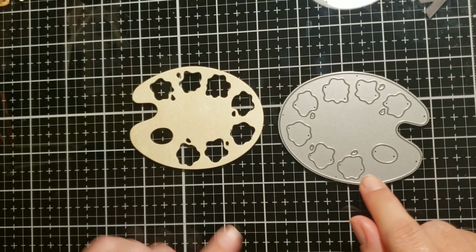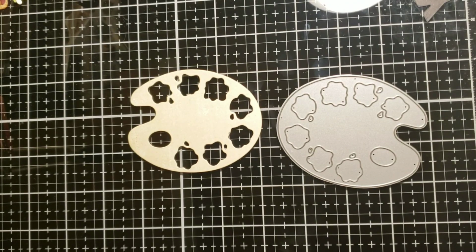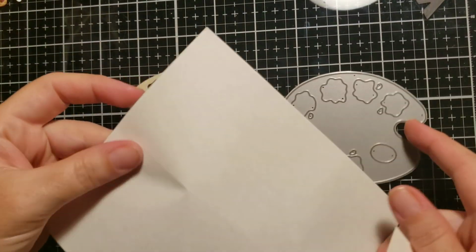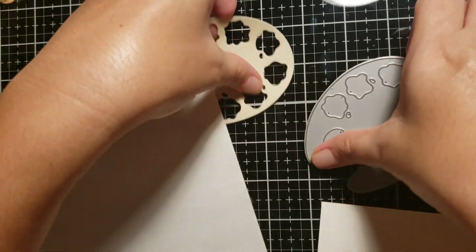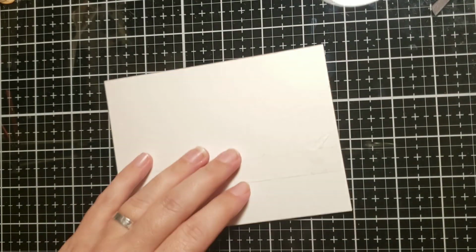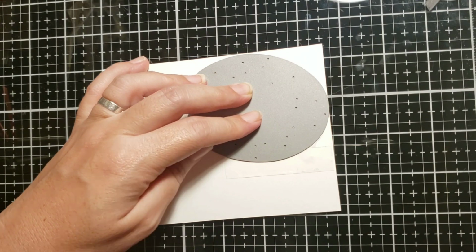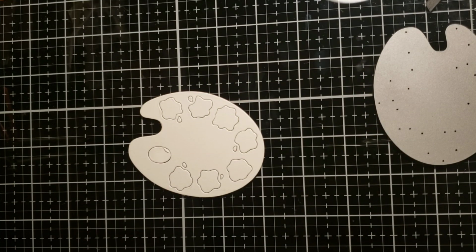Today I'm going to be doing a couple of cards with the special edition Simon Says Stamp card kit. I started off with this palette die. I'm going to be taking some of that stick-it adhesive that came in the kit, adding that to some white cardstock, and then I'm going to run the die through my die cutting machine again.